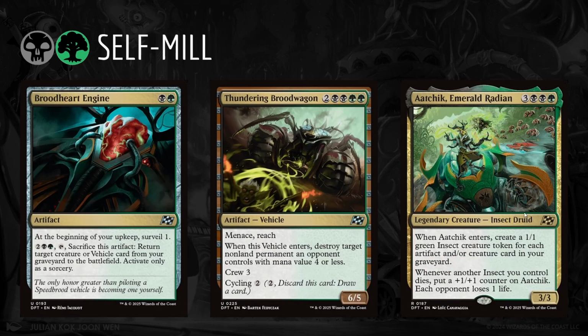All right. Black-green Self-Mill is next. This deck is another one. I don't know how good it is, but try to put stuff in your graveyard and get benefits. So Broodheart Engine, it's black-green for an artifact. At the beginning of your upkeep, you get to surveil 1, and you can pay 2 black-green, tap and sacrifice it to return target creature or vehicle from your graveyard to the battlefield as a sorcery.